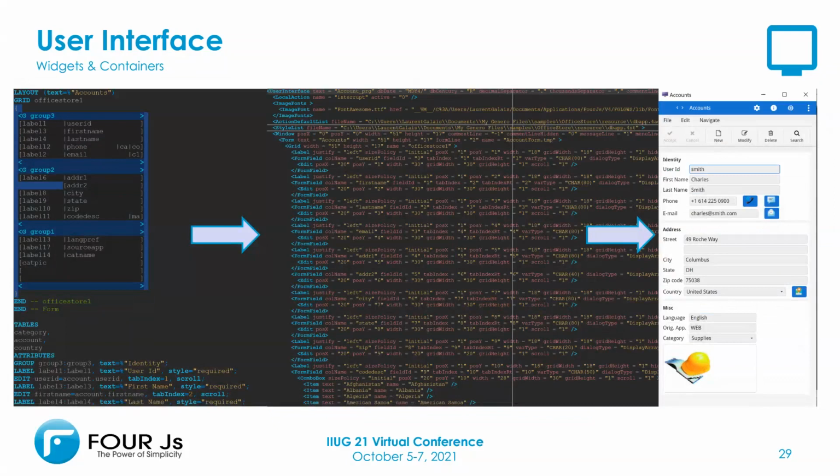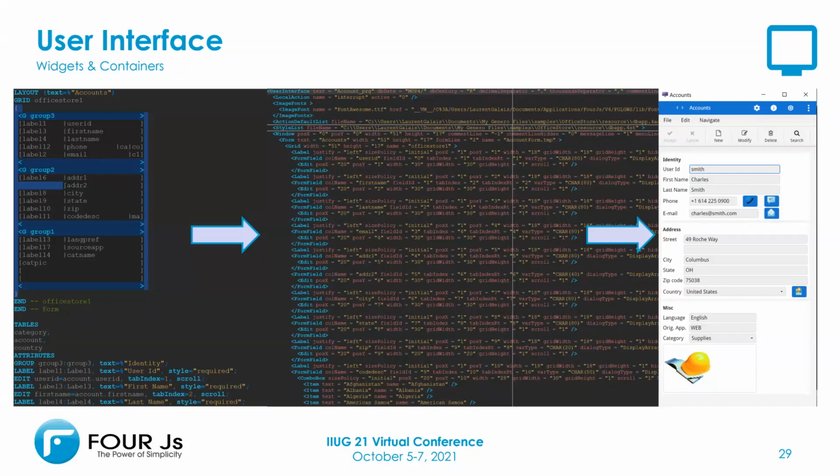Besides the 4GL code, you guys are coming from Informix 4GL, or you know about Informix 4GL, so you have some screen design. You have the choice of creating the screen so that you can see on the left here. Now we don't have a screen anymore in Genero. We have something called layout. We still support the screen syntax, but only in legacy mode, in text mode. But if you want to have all of the GUI features available, then you use layout. And then we have grids, we have tables, we have groups. Those are containers, and then you can add widgets.